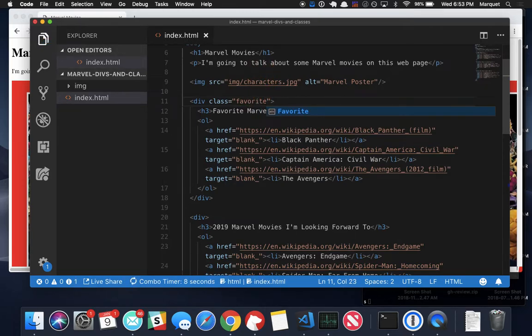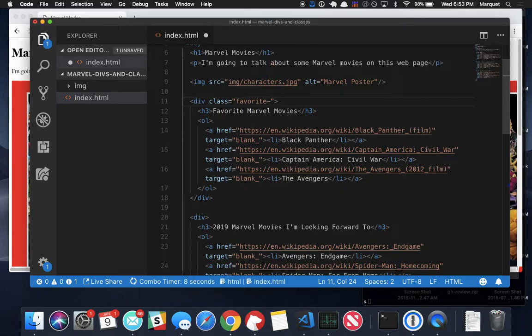Best practice when creating classes is to use all lowercase letters. I guess there could be times where you don't want to use lowercase letters, but for me personally, I almost always use all lowercase letters using a kebab case, which is using dashes in between every word.